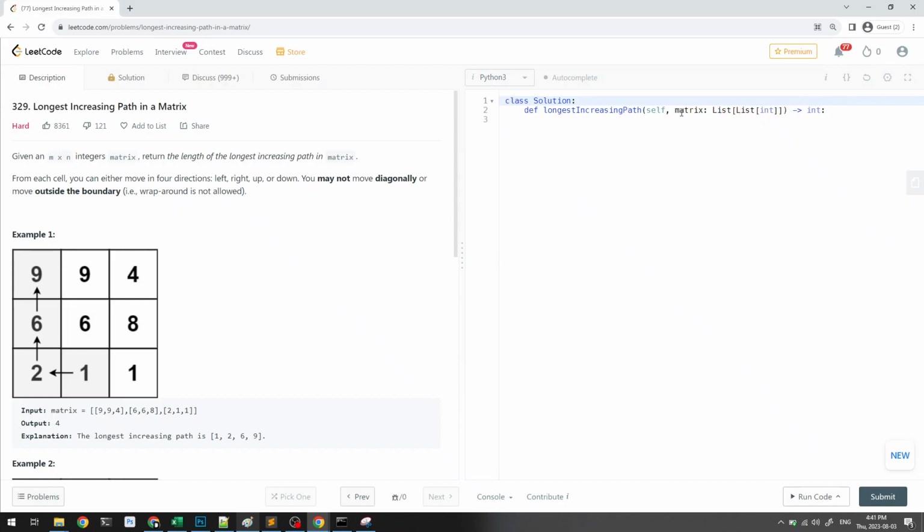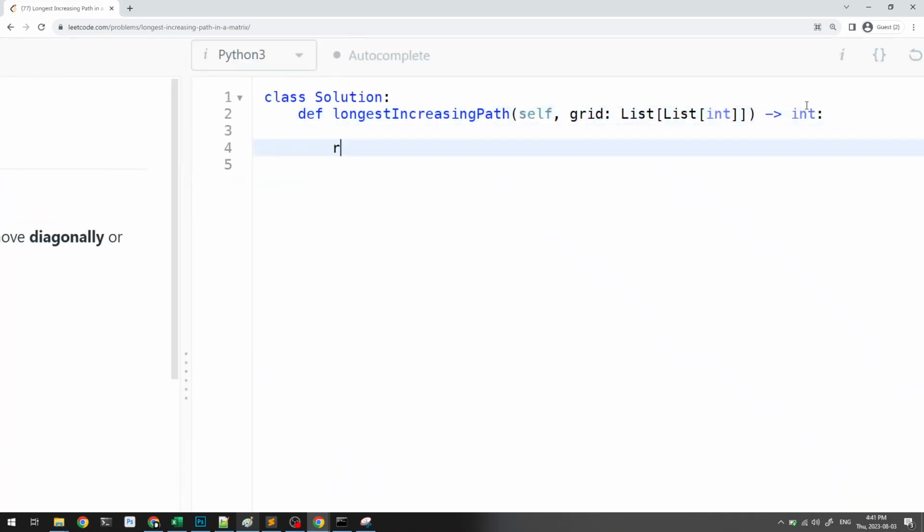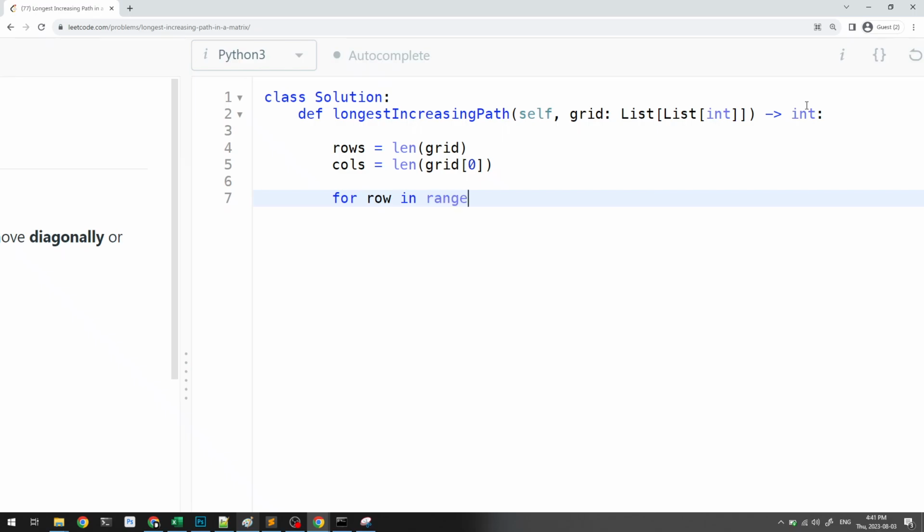And we like to follow our specific format or type of code structure we like to use for these types of problems. So first thing I do is I always rename this to grid, and it's an easier name to just work with. And then I like to determine what my rows and calls are. And I can do this as so. Take the length of the grid and length of the grid at 0. So that's my M and N. And then I like to go through my rows and calls, call in range 0 to calls.